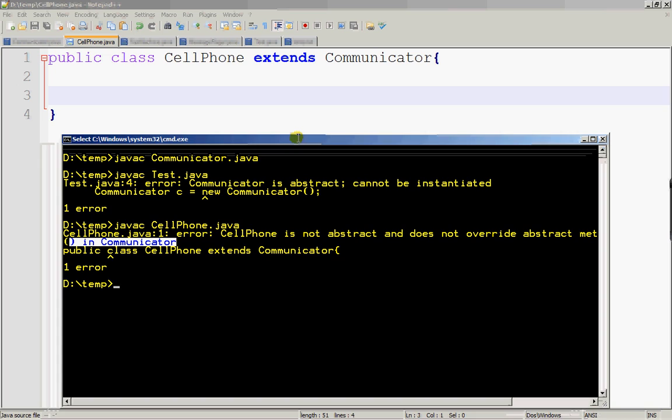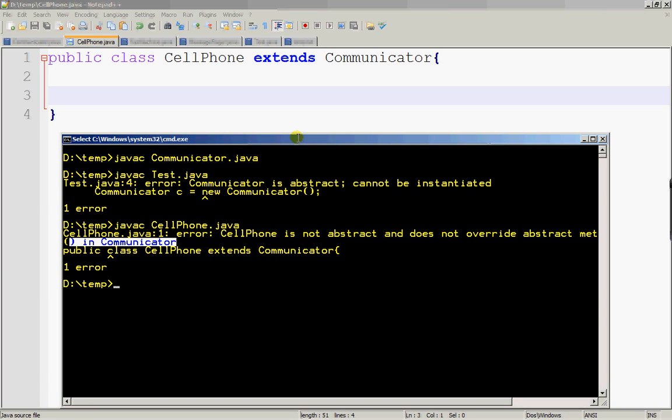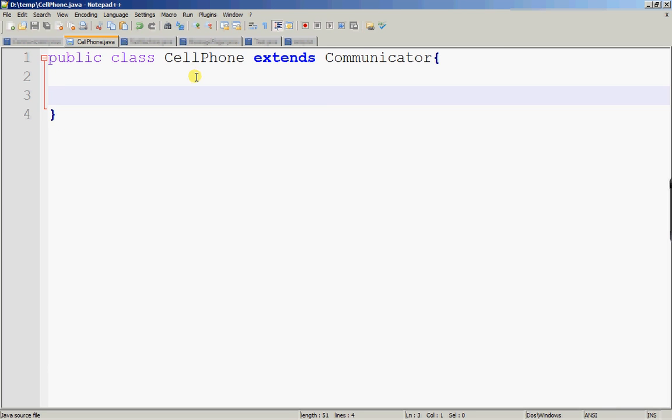Actually the compiler only picked up the first method, and not the second. But it doesn't matter. What the compiler is trying to say is that this is a concrete class, but it has inherited two abstract methods from Communicator, and hence Cellphone has got two abstract methods.